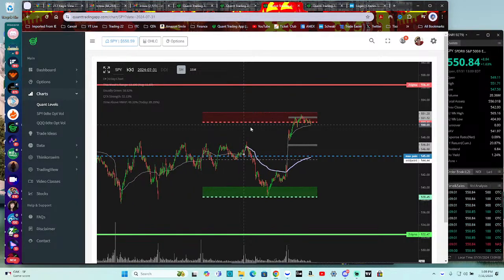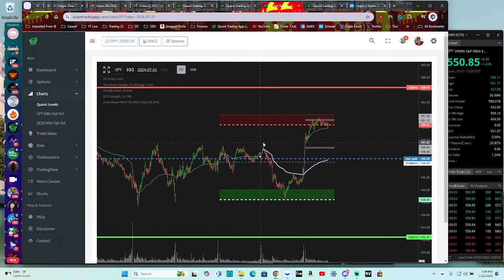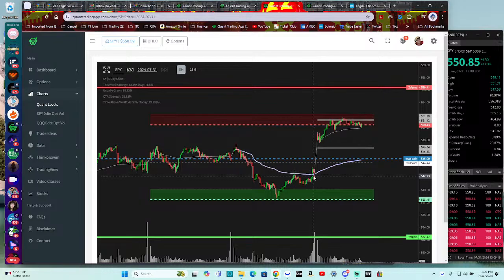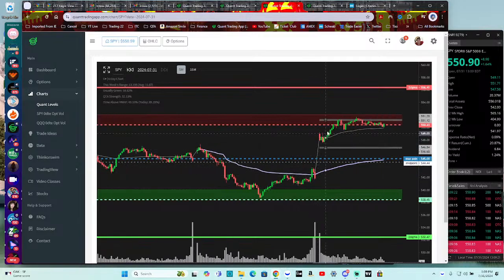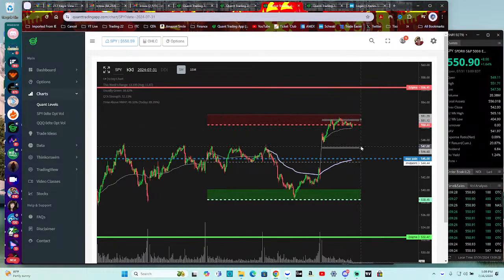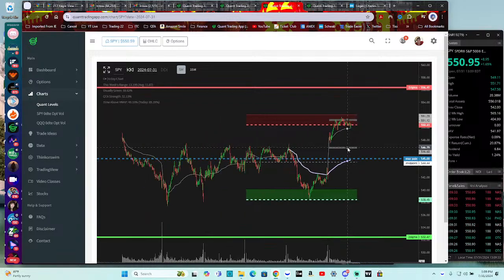This is not advice on trading, but this is just, in theory, if you could play the levels, or teach anyone, just someone in 8th grade or something like that. You say, hey, listen, I see you playing games a lot on your phone. Here's a new game for you. If we touch this level and bounce off, we should expect these lines to make the next level. If we break this next level and hold it, we should expect to go higher to the next one. And again, if we hold this one and do not break it, and we start rejecting, we play down to this level. That is like the basics of reading a quant chart in QTA.